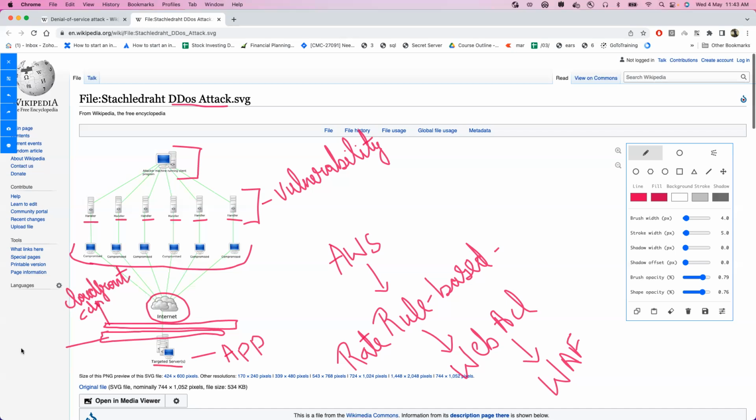This is where CloudFront comes into the picture, and then we have the WAF. WAF is a web application firewall, a built-in solution provided by the AWS cloud, and it is really helpful in preventing attacks. When we talk about the rate-based rule algorithm, this is implemented under the WAF. What a rate-based rule does is limit the rate of requests.